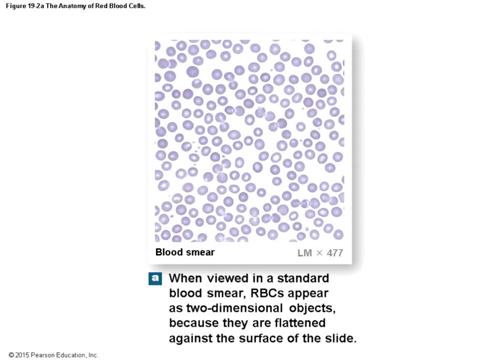So this is a blood smear. You guys are going to get a chance to do this in the lab. You can see how these red blood cells are shown. You can see how they're thin in the middle and then thicker on the outside as you look at all those different red blood cells.